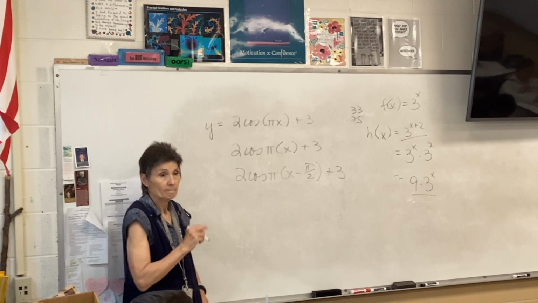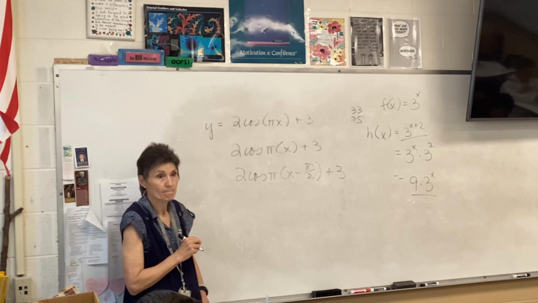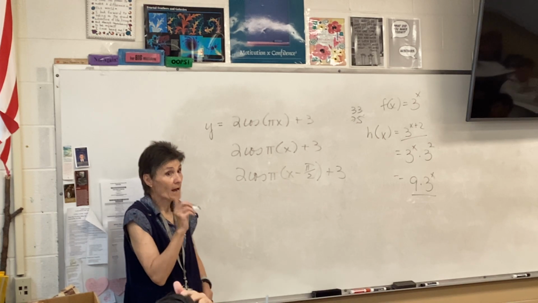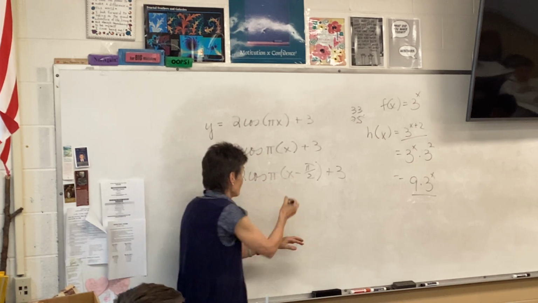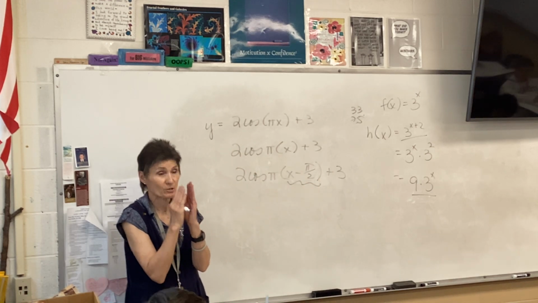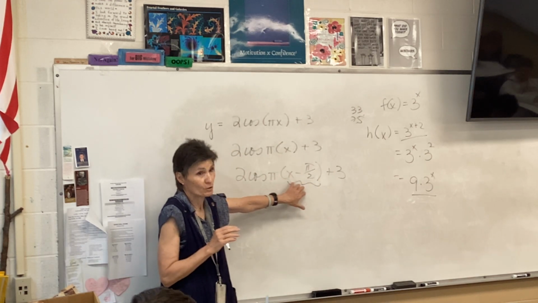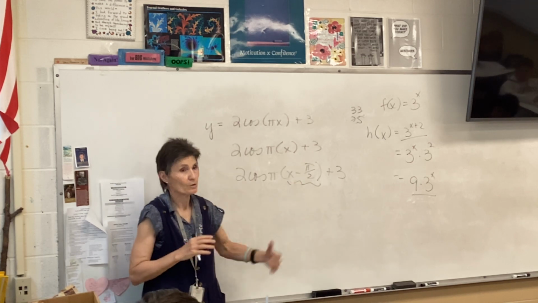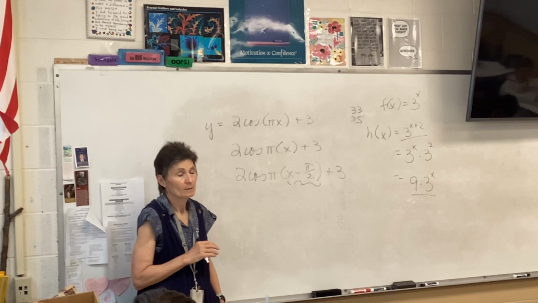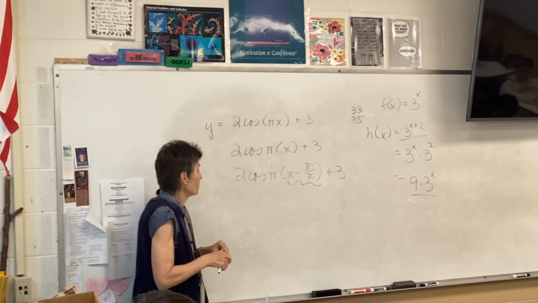So when you pull out the pi, do you not multiply the pi and the pi over 2? Not in terms of the phase shift. This is your phase shift. To determine your phase shift, when you have moved it to the right, then no, you don't have the multiplier in there. Okay. You have to pull it out. Yeah, you have to pull it out.